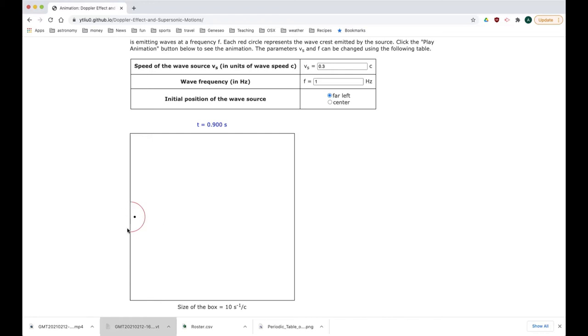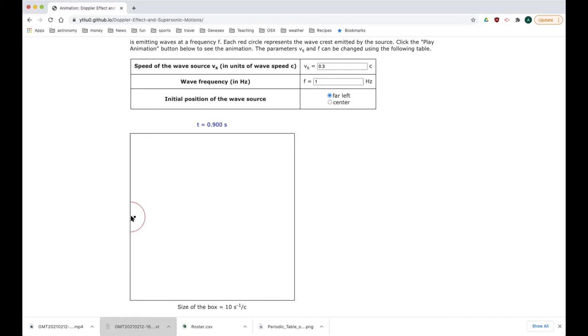The way this works is this particular wave is traveling through a medium, and you're going to watch as this object moves to the right, it's going to emit a wave, and that wave is going to spread out in a spherically symmetric distribution. The center of the wave is not going to be moving. In other words, you're going to see a circle expanding, and the center of that circle is going to stay at the same spot. So this wave that we're seeing here at the beginning was emitted when this object was about right there.